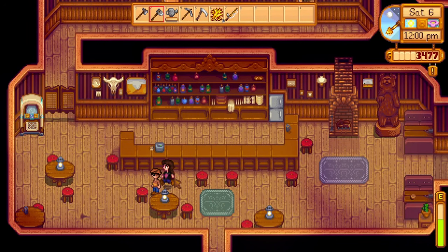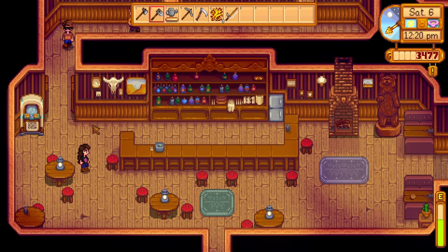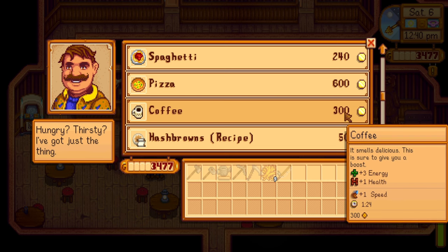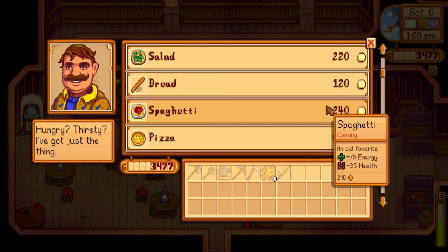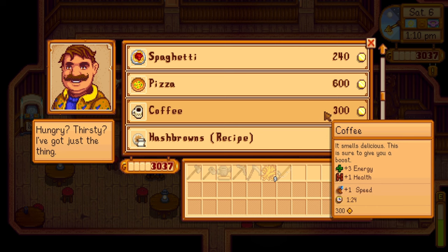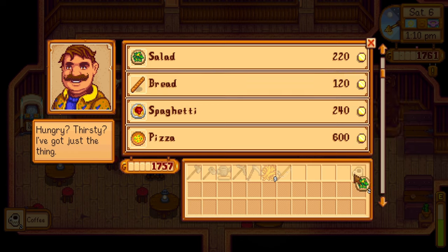Come on down, Gus. Hello there, I'm Gus. Let me buy some food, please. What should I buy? A bunch of coffee? It's 300 each. Coffee's really only good for the speed. It doesn't give you a lot of energy. I would maybe get salad, because salad is cheap and it gives you a good amount of energy. If you want to get a couple coffees, and then... I'm getting two salads and two coffee. I'm doing the same thing, brother.